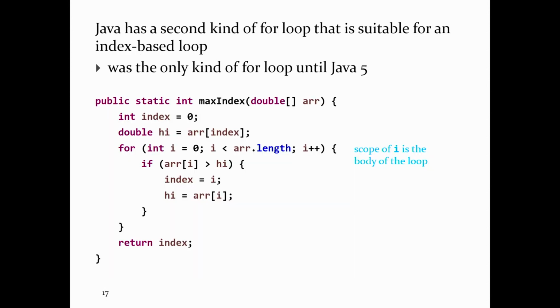In Java, you don't have that luxury. There is no built-in range class that lets you loop over some range of values. You can make one, which we'll do later in the course, but it's inefficient in Java. So instead, Java offers a separate second style of for loop, which was the original style of for loop, actually. This was the only type of for loop that you could write up until Java version 5 of the language.